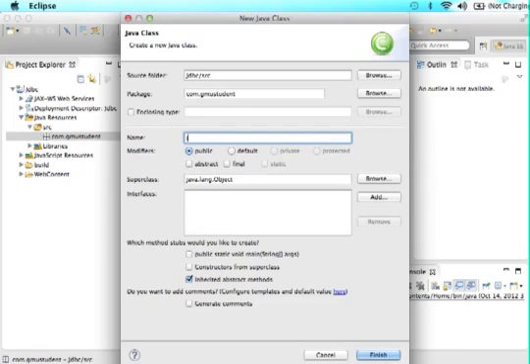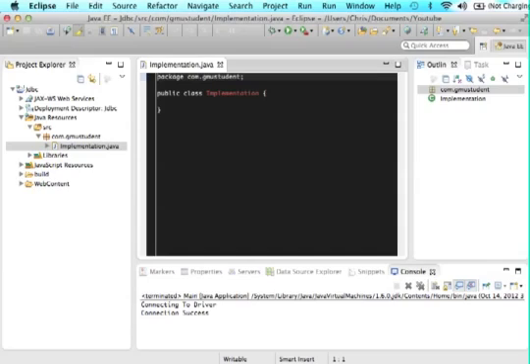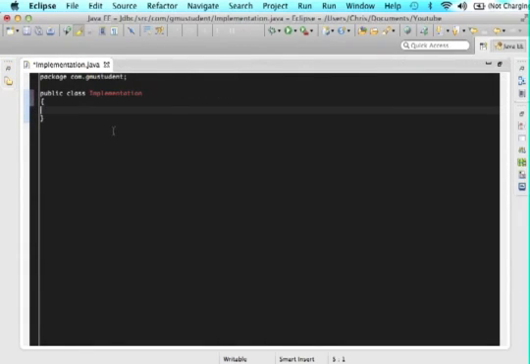I'm going to call this class implementation. You can call it whatever you feel like. In this class, we're going to need a main method, because that's how we're going to be doing all of our JDBC connections to start out with. So I'm going to make this big, and I'm going to type my main method: public static void main(String[] args).